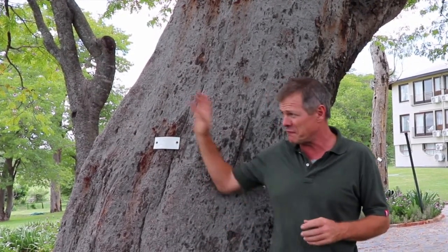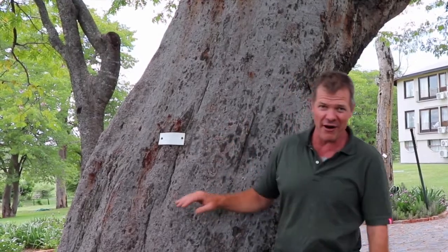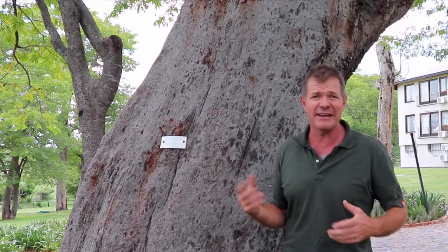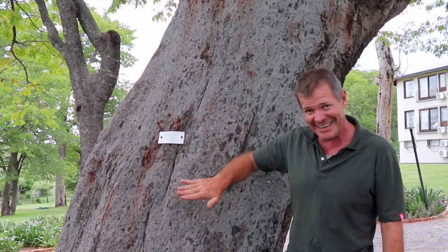A young forester in the Fuller Forest area just north of here first noticed this and told the government they needed to control it. The government put a ban on the harvesting of teak and the use of teak for railway sleepers. And then when the teak railway sleepers were pulled up in the 1970s and 80s and replaced with concrete sleepers, everyone started making furniture out of those old sleepers because this timber lasts and lasts.